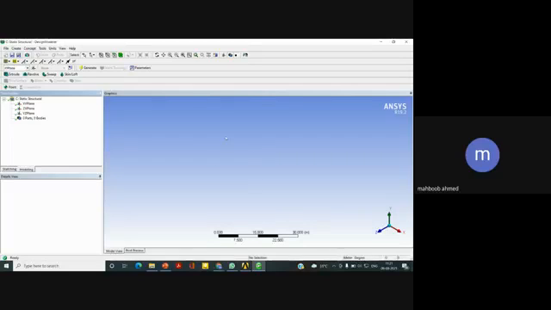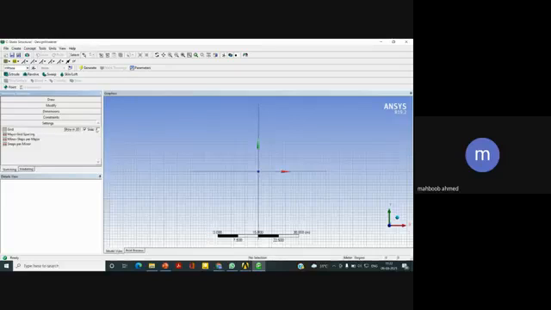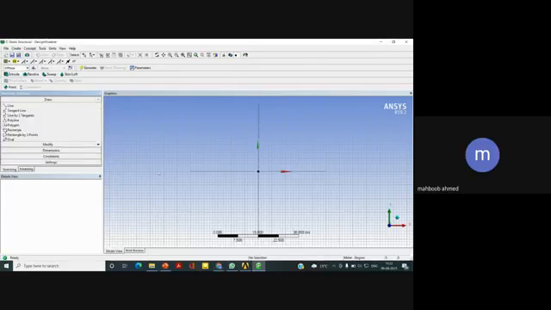Okay, so I will just show a simple geometry. I will create a simple geometry, let's say a beam. So you can just look onto the plane and go for the sketching part. Let's say first I will turn on the grid. The grid is on. Now I would like to draw.